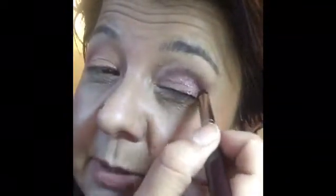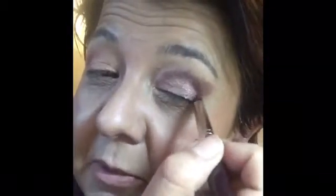Okay, now I am going to go back into the previous palette here, and I'm going to go in with this shade, which is called Oud, and I'm just going to fill in the crease. Nearly mixed up my brushes then. The crease with a bit more intensity, with my smudge brush. Again, just to see. Let's just do it all the way around. I'm just being deliberate now to experiment a little bit more, covering up what I've done completely before, and then I'm going to go in and blend that in with my brush. Like so.